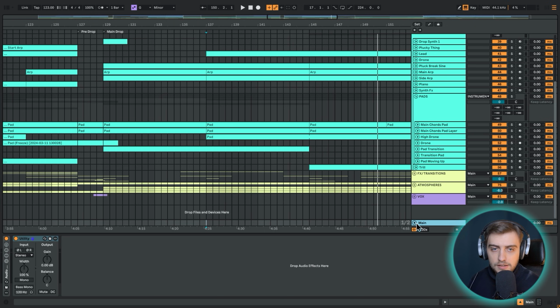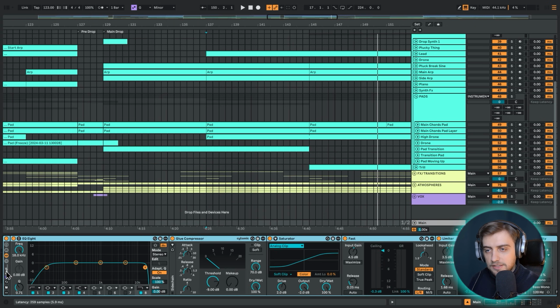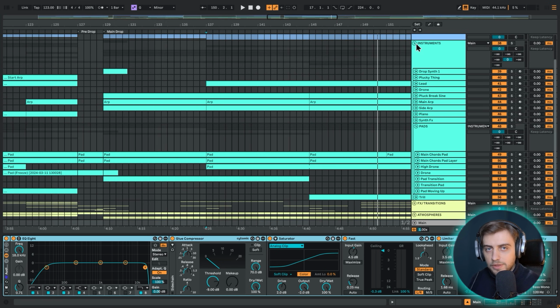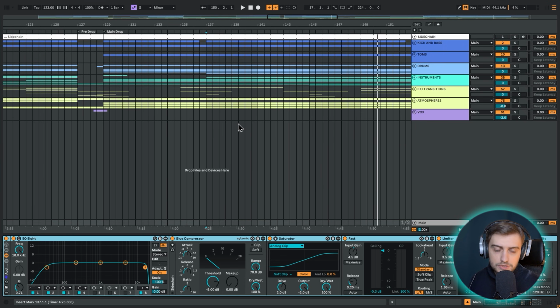Alright, another thing, of course, we have to check for the EQ balance, but it's not enough to just throw on an EQ8, listen and judge maybe we need more highs, we need more lows. I don't think it's that easy. And the only way to reliably do this is to import a reference track, in my opinion, and try to match your EQ curve of the track to that reference.